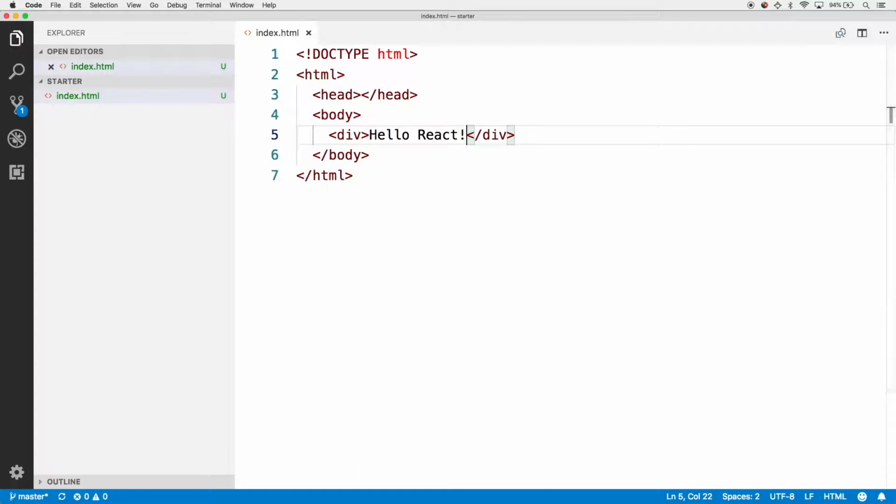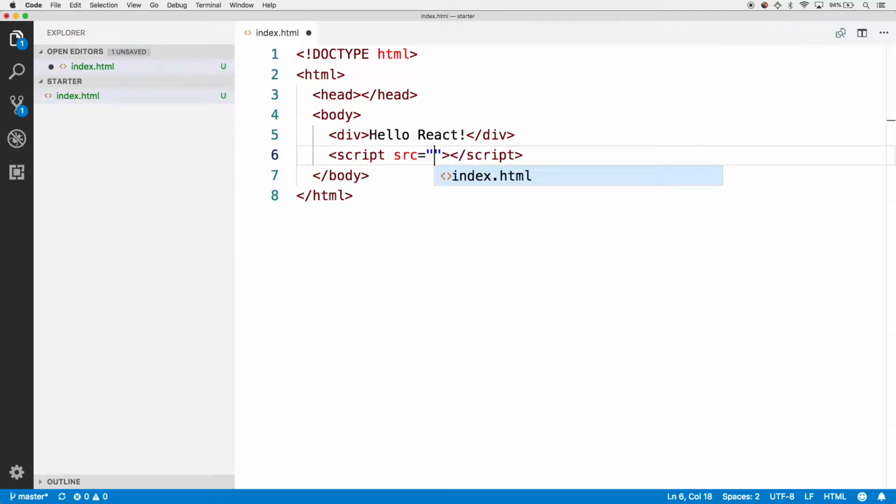All right, cool. Next, let's load in some CSS and JavaScript. When serving up a web app, the HTML is only one of the three core pillars. The HTML is the structure, the CSS is the styling, and then the JavaScript provides the dynamic functionality. We're going to get to the CSS later, but let's load in some JS by providing a script tag at the end of the body section. This script tag is going to have a source attribute, and this is going to point to an index.js file, which we're going to create right now. So the default file is index.js, and let's go ahead and place it locally.